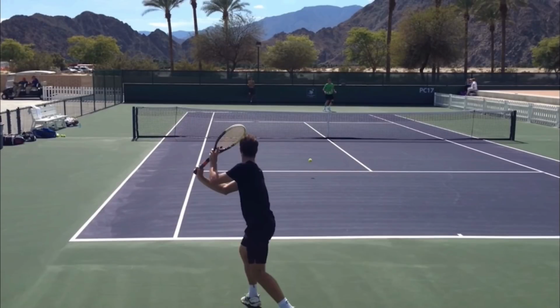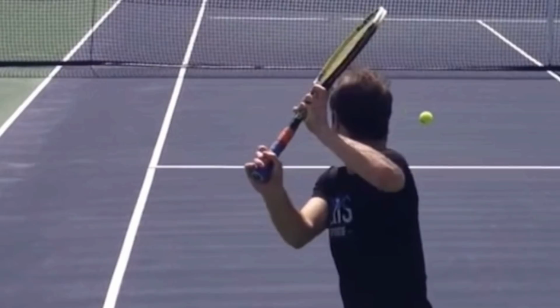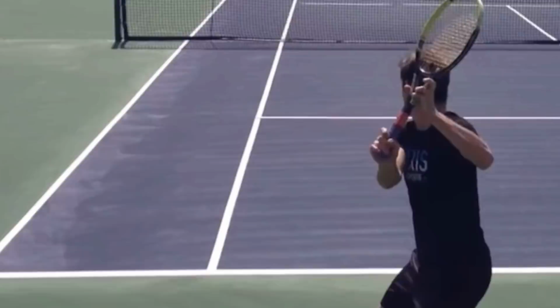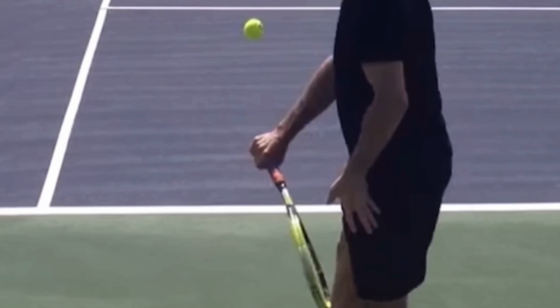Now, the first thing you always want to check with your one-handed backhand is the grip. We can see two good views of his grip. Here's a good one. We can see that he has a bit of a trigger finger with his right index finger. That definitely means that not all of his knuckles are on the very top bevel. And in fact, when we get to here, we can see that the base knuckle of his index finger is on panel number 1, which is the Eastern backhand grip. But his pinky knuckle is slightly off over toward the Continental.